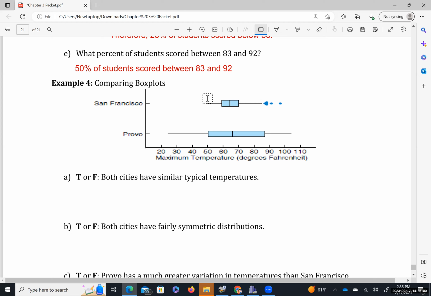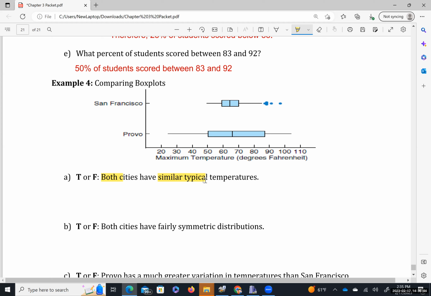Keep in mind that there's a word, both. Both cities have similar typical temperature. Well, we look at the median, because in this case we are comparing two distributions.